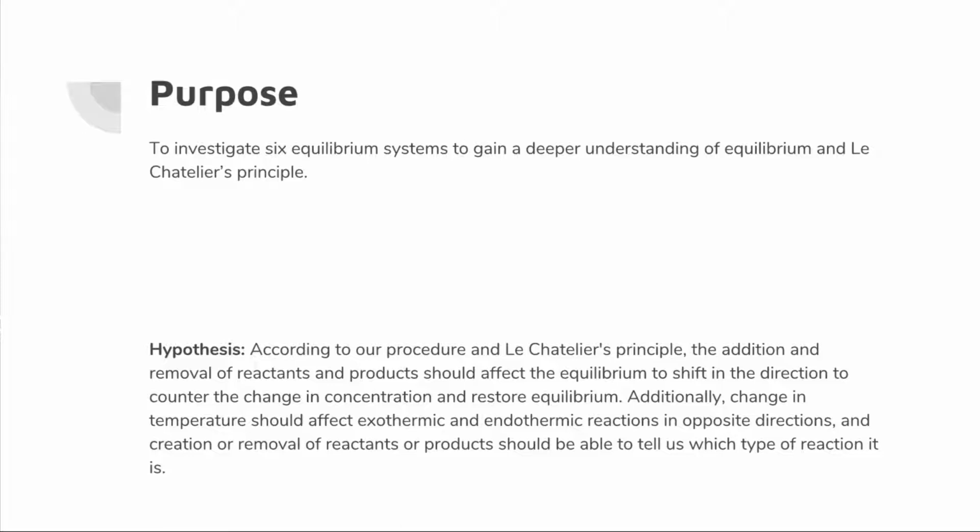So the hypothesis, according to our procedure in Le Chatelier's principle, the addition and removal of reactants and products should affect the equilibrium to shift in the direction to counter the change in concentration and restore equilibrium. Additionally, change in temperature should affect exothermic and endothermic reactions in opposite directions, and creation or removal of reactants or products should be able to tell us which type of reaction it is.